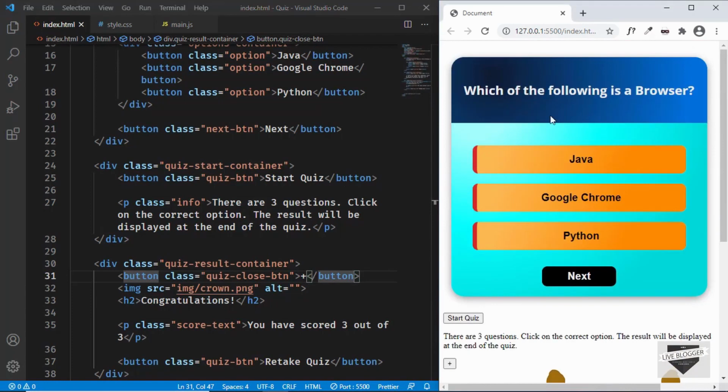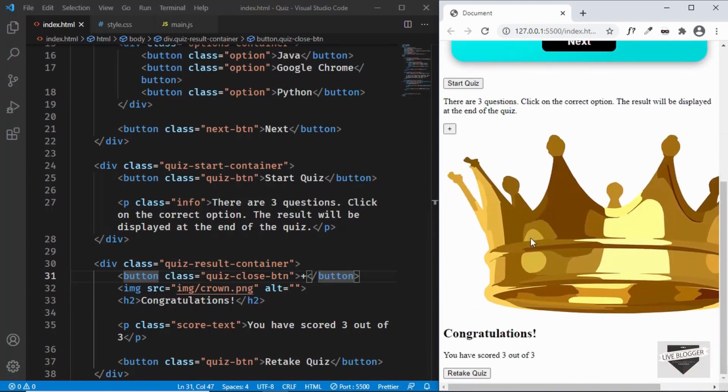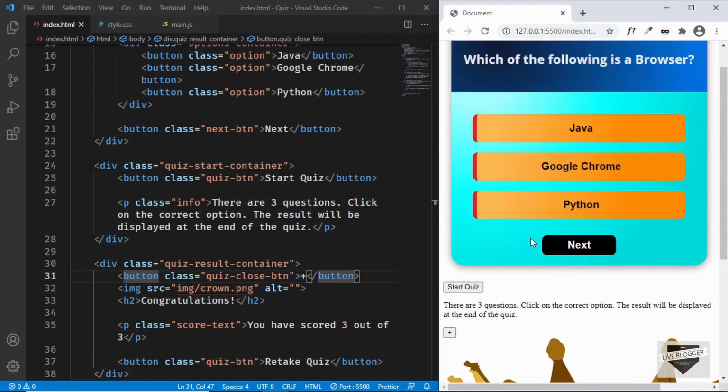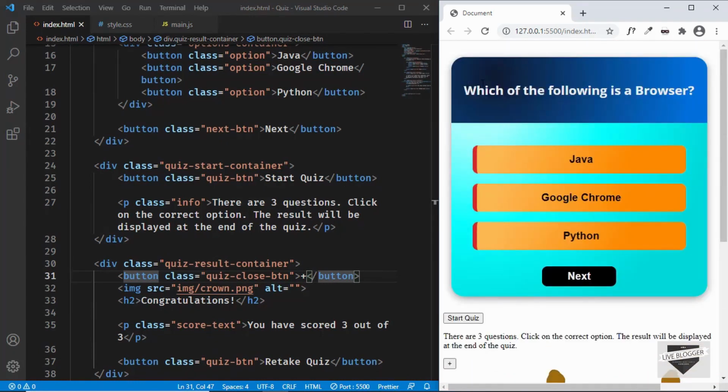Right now we need to make some changes to our main screen over here. Now what we need to do over here is that when the user clicks on this start quiz button, we want to display this main screen over here. Before that we want it to be hidden, and even the result page should not be shown at the beginning. So what we can do is that we can add a class called active to this main screen, and when we have the class of active for this screen, then the screen will be visible, or else we'll be hiding it.